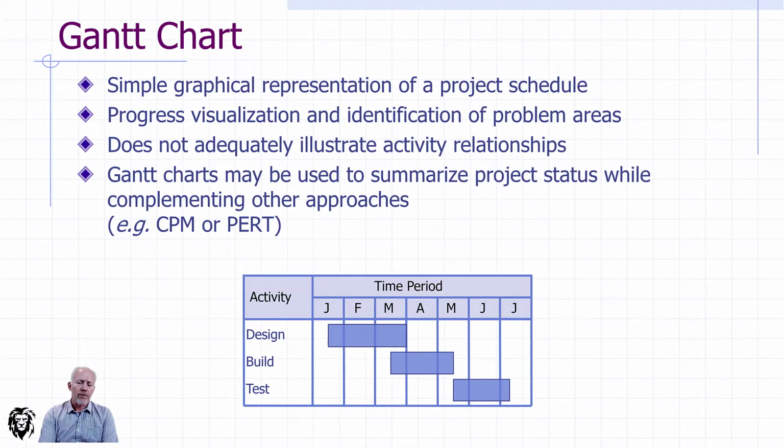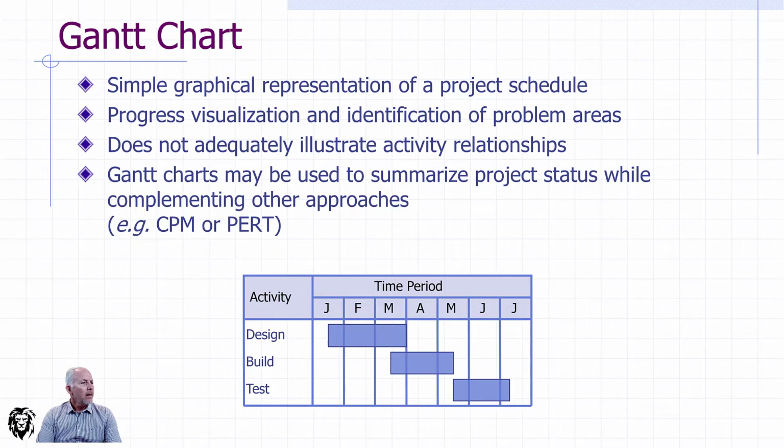So the Gantt chart itself, for those of you that aren't familiar with it or need a quick review, it really is just a simple graphical representation of the project schedule. And so normally what you end up with is the time or the calendar shown out in a linear format along the top, and the various activities or work packages of the project listed down the side, and they can be grouped into subgroups or whatever. And then we just fill in when each of those activities is going to happen. And one of the really great things is now you have this progress visualization through time of what's being worked on when and whatnot.